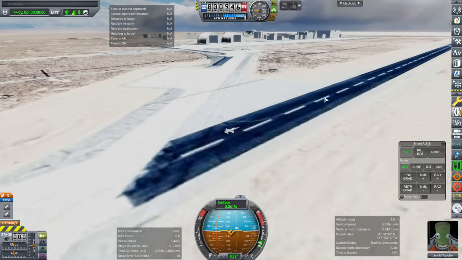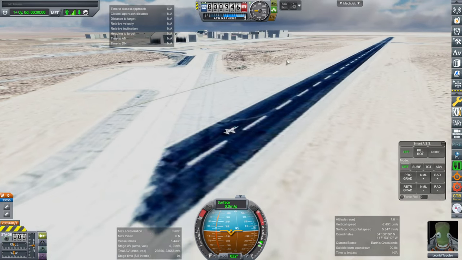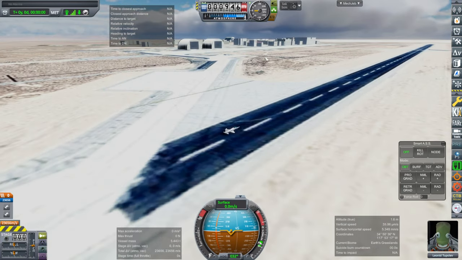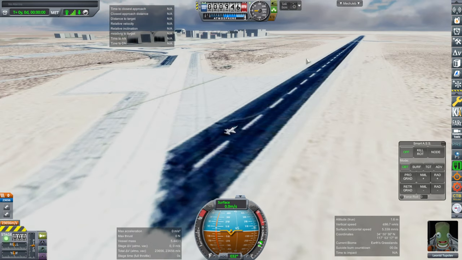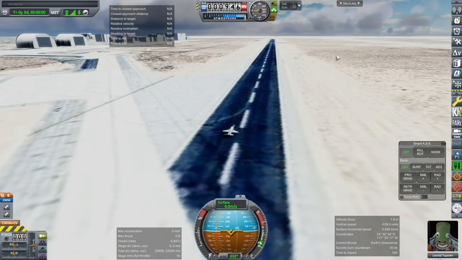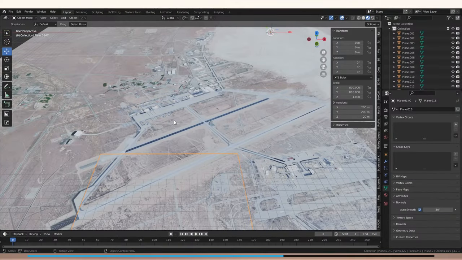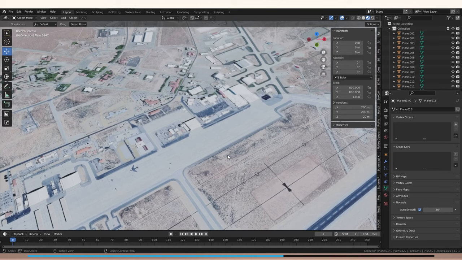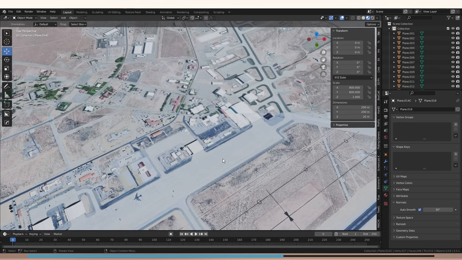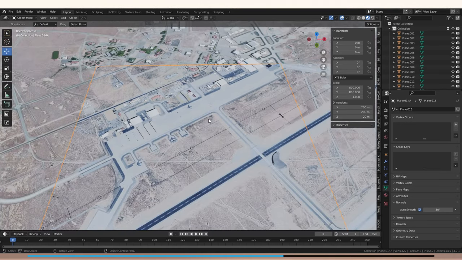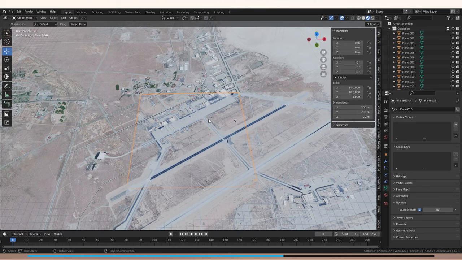added buildings. Now, to explain why the buildings look the way that they do, I'll show you what I did, because they're not high quality buildings, but the goal was to make sure that the texture size didn't increase, that there weren't more textures. So I used a special method for that. We need to make sure that the buildings are in the right location and look basically correct. I have come up with a solution to this, and this is the solution.